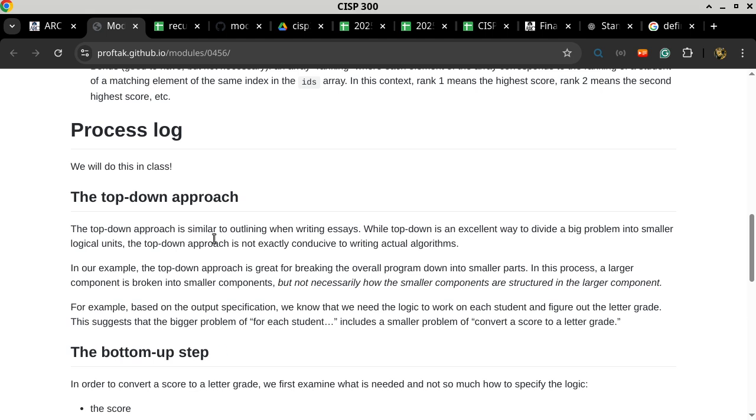Top down is touted as, quote unquote, the only way to write programs, but that is actually not true. What top down is really good for is planning. If you need planning, the top-down approach is really useful, mostly because we use it to also break larger problems into smaller problems. It's also called divide and conquer. So there are many ways to look at the top-down approach. It is good for planning, but it is not good for one thing, which is actually writing the code. It's good for figuring out dependency, but it's not good for writing actual code.